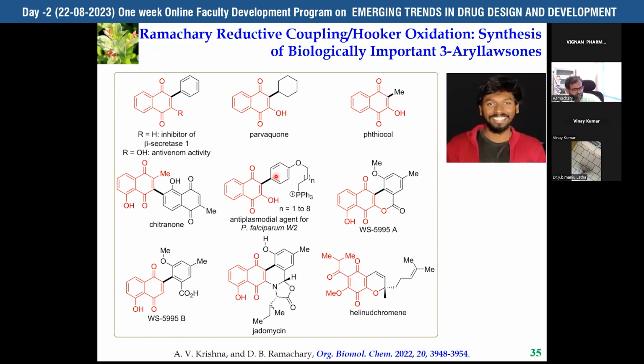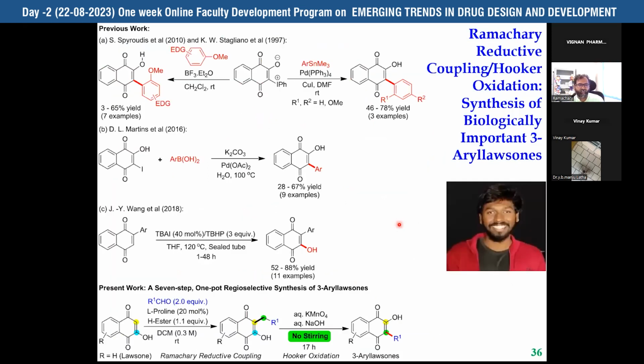So in continuation, we want to understand the importance of the lactones and all. Whatever I'm showing here are all drug molecules in the market. These are all very important molecules in the pharma market. When you see the literature, how to prepare those molecules is a tedious job. A lot of metals and harsh conditions were used, and the library was not that great. So we tried to develop a simple protocol where you can avoid the costly metals.